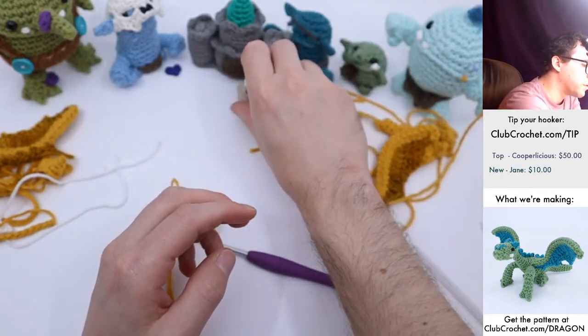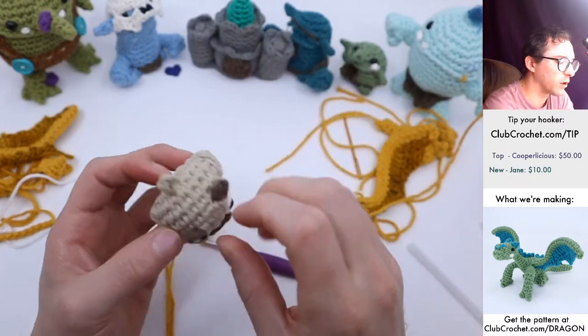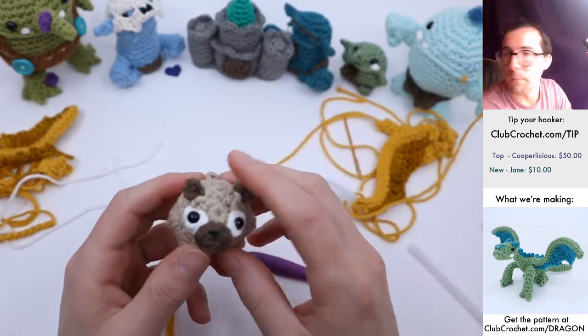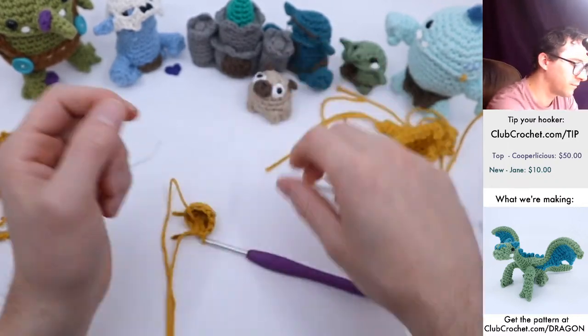He can be protecting the castle. This is a little pug that I'm working on as a new pattern. This pug is named Bonesaw. Bonesaw's coming! Anybody know what that's from?